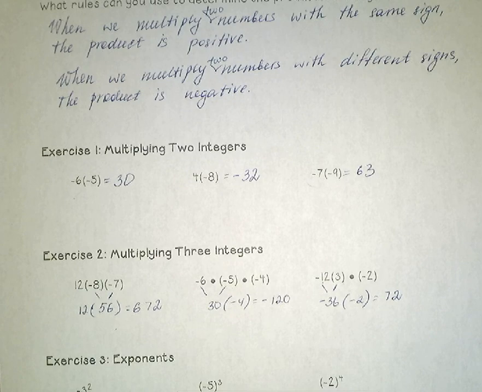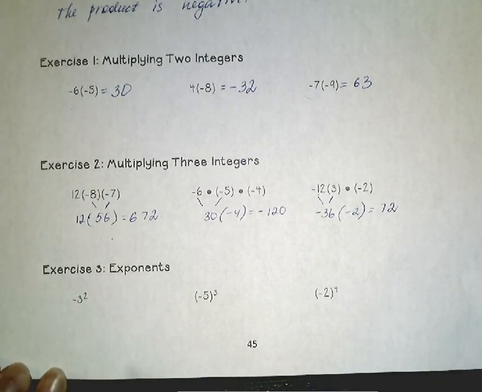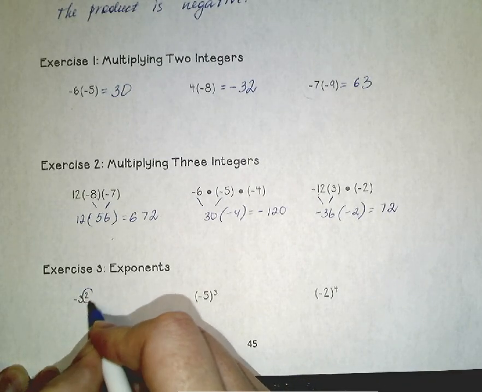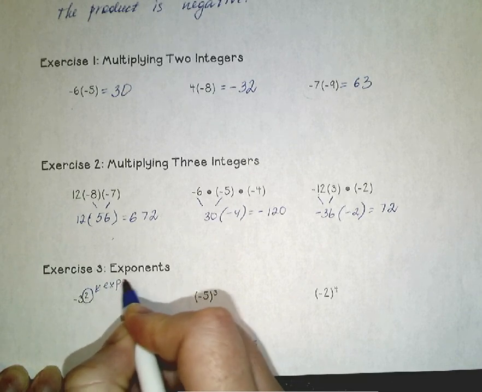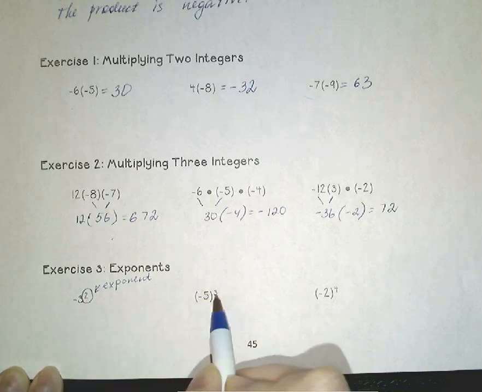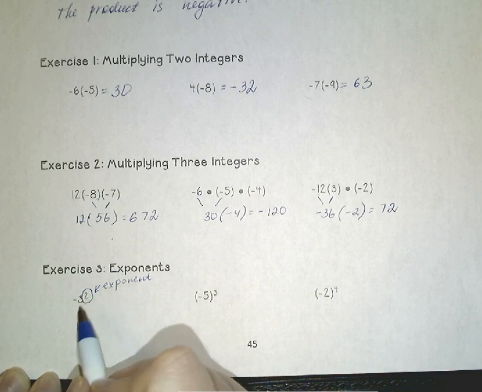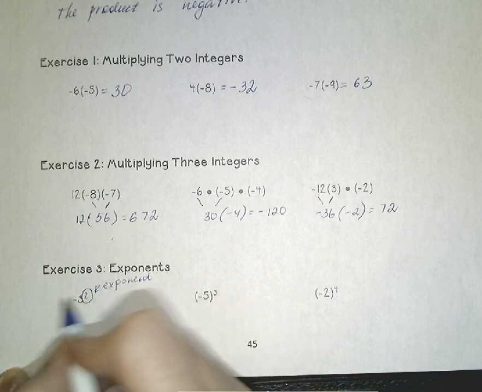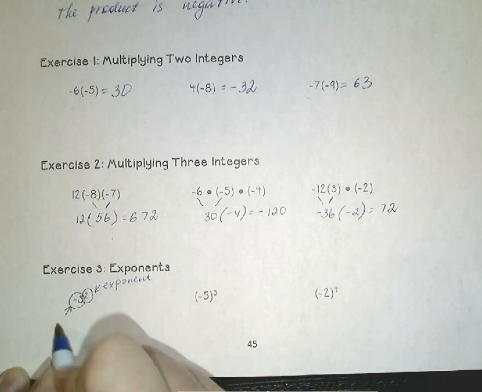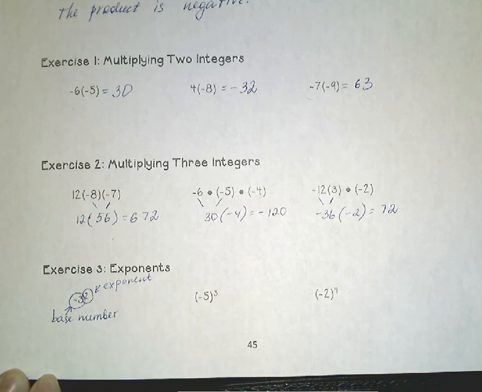That brings us to exponents. Very quick introduction to exponents here. 2 stands for the exponent. And that 2 is a little bit on top of that 3. See that? 3 is on top of the -5 and 4 is on top of -2. Okay. And that exponent tells us how many times we need to multiply this base number by itself. -3 is the base number. Okay. There is also a difference here.